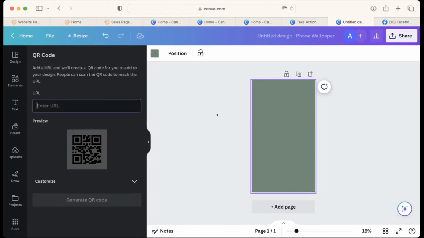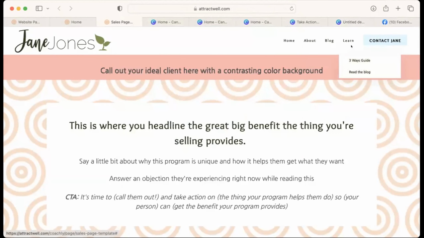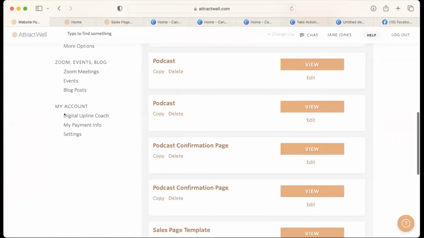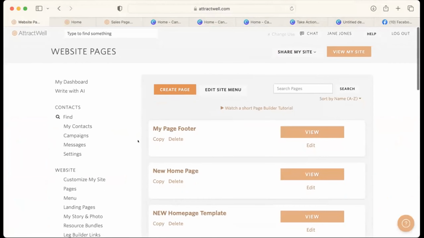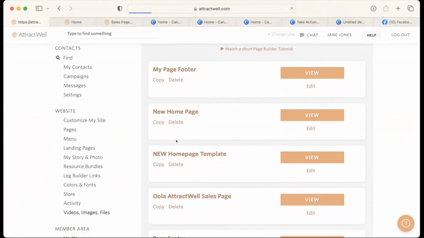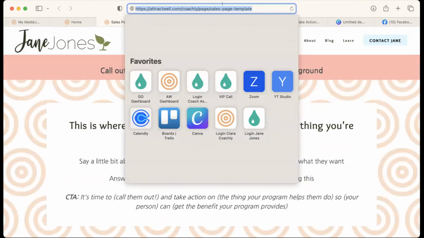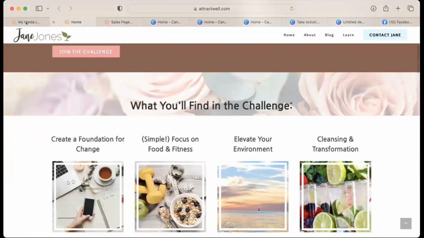So let's just say this is going to be your landing page, where you offer your freebie. It could also be a VCF file. You guys know what a VCF file is? You know, your contact card in your phone, if you wanted to share your contact information with somebody, have your website address in there, phone number, etc. You could save that as a VCF and put that into your files section here. And you can actually connect that to a QR code as a way to send somebody your contact information, which is an interesting in-person thing that you could do. But yeah, let's just pretend like this URL is your landing page and you're out and about and you want to make sure that you can send it to somebody easily.